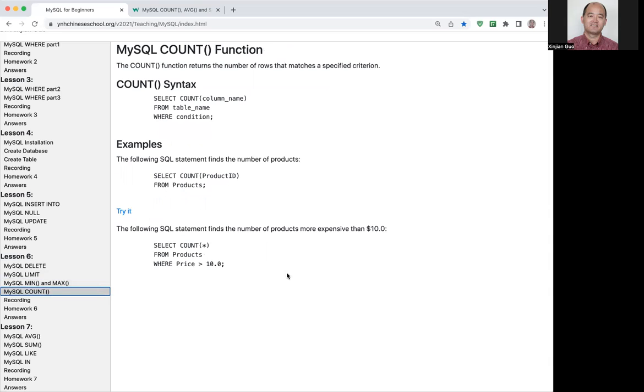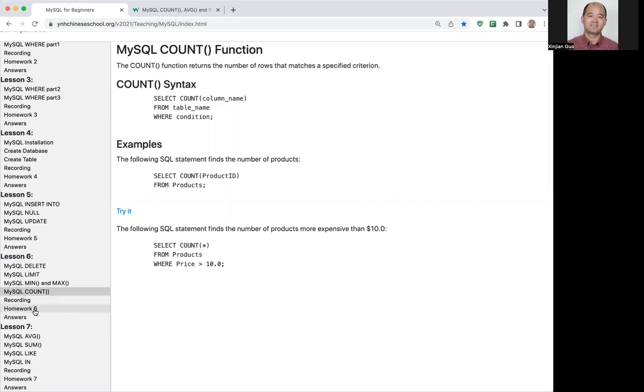And another function is count. MySQL doesn't have many functions, there's only a few of them. We can count the number of records the select statement returns. When you count, you can specify the column name, or you can just put a star there. Either one is okay.